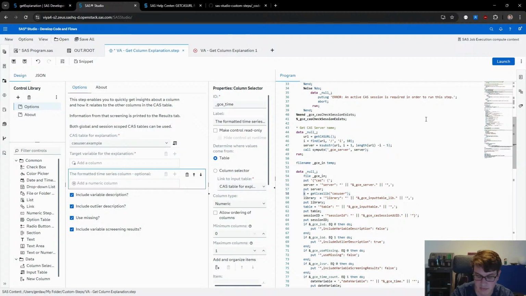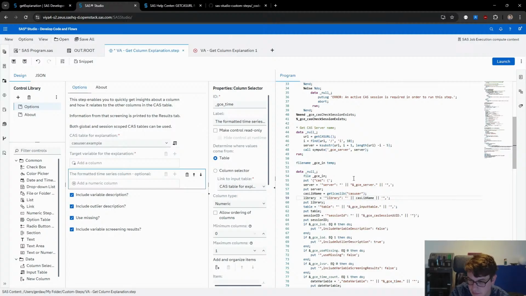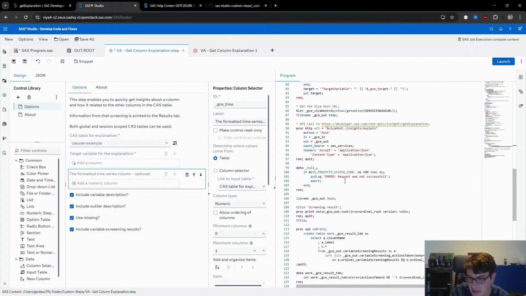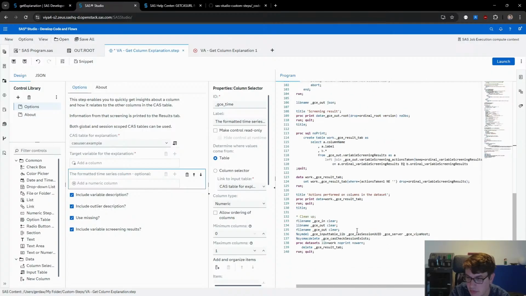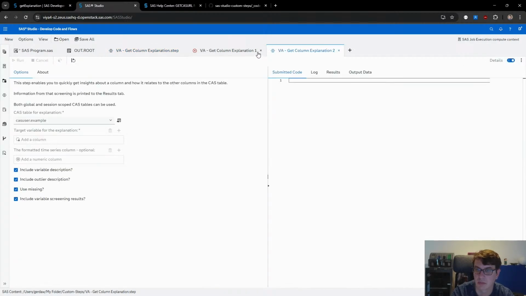Get cas lib name, and we can say cas lib name, and, well, let's do that. And we should be able then to remove this variable, because we don't need it anymore.